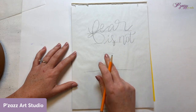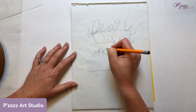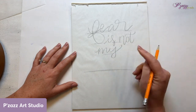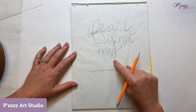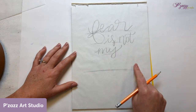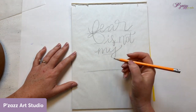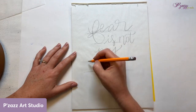Maybe to balance it out, I'll stretch it a bit. I did purposely on this Y not drop down too low because I know that I'm going to have a word here. If I dropped too low, it would get all into this. So, "fear is not my." And let's go for future.